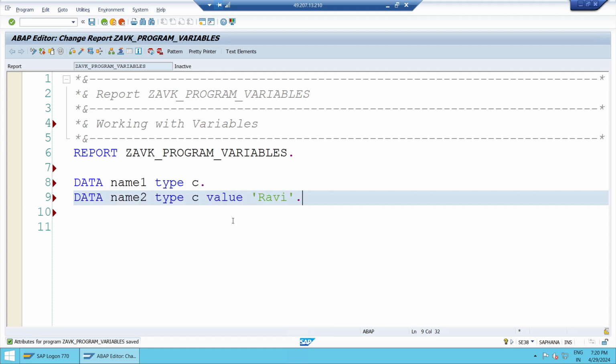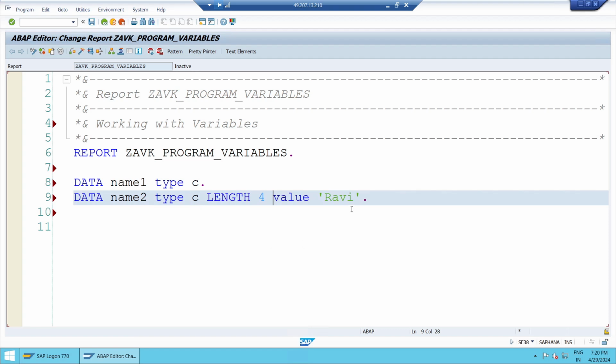Here we are giving the length also. You can give the length within brackets, or else with the LENGTH addition. I have covered this already. Yes, this is the flow.